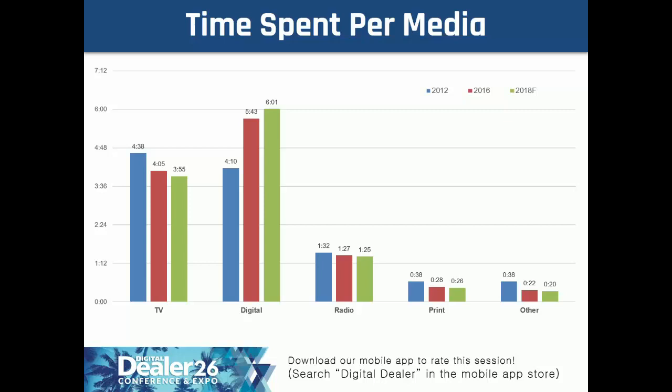The reason I bring this up is we'll go through a couple of following slides that will help us frame this in a way that we can see the opportunity in digital. Before I move away from this slide, it's just crazy to see that over the years, where people are spending their time has shifted so strongly from everything else into digital. One more takeaway: there are also a lot of studies that show even when people are sitting there watching TV, they're actually on their cell phone at the same time, and during commercials more so than anything. So even if you think you're still catching them on TV a good amount of time, a lot of the time you're not. This shows the importance of digital media.